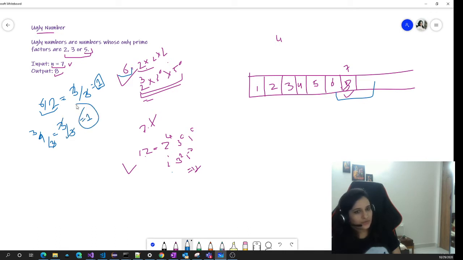If the output is 1, that means the number is divided fully, and that number is an ugly number. This is a very simple thing. Keep on dividing the number by 2, 3 or 5, and if the output comes as 1, then that number is an ugly number.